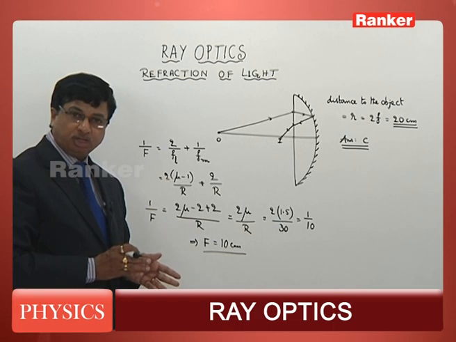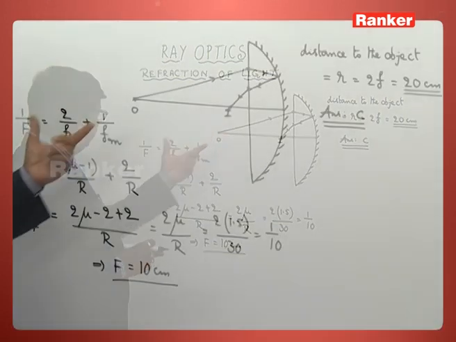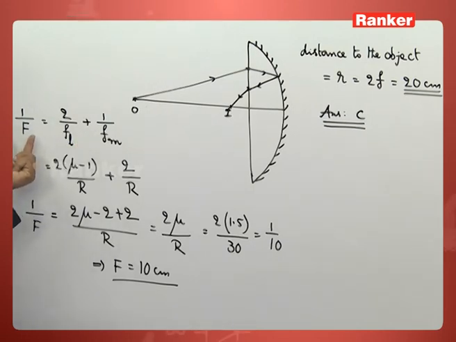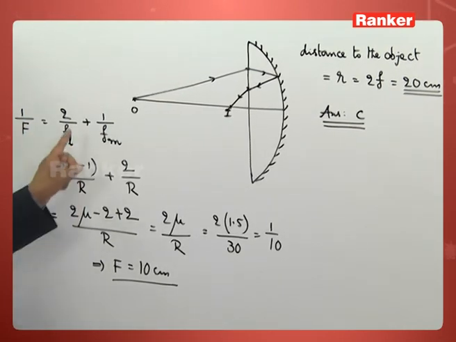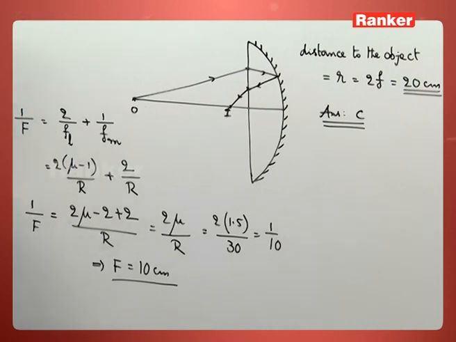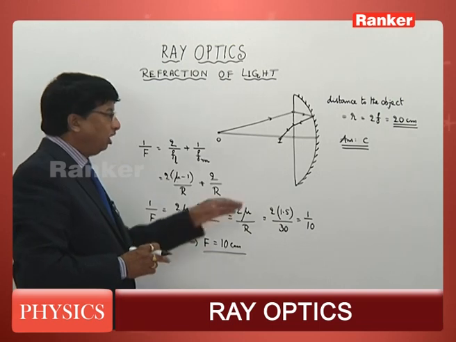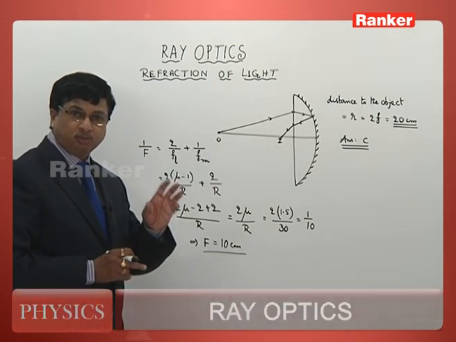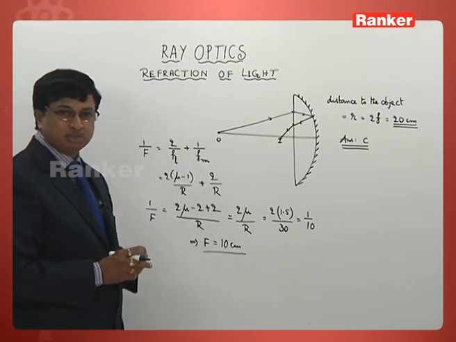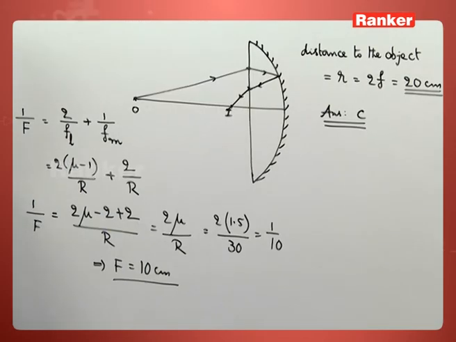2 refractions will take place and 1 reflection takes place. So accordingly, you have to calculate the resultant focal length of the combination. 1/f is equal to 2/f of the lens plus 1/f of the mirror. If you just take this, you can directly get the value of f, and after that the distance to the object is supposed to be twice the focal length, then automatically that becomes 20 centimeter. That is the concept. So this is problem number 12 for us.